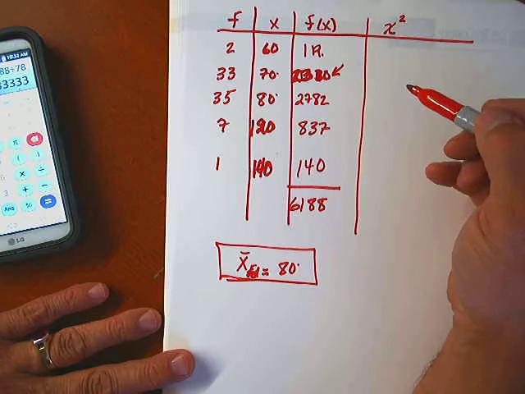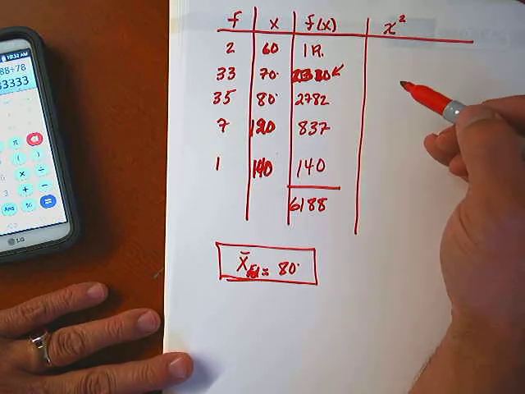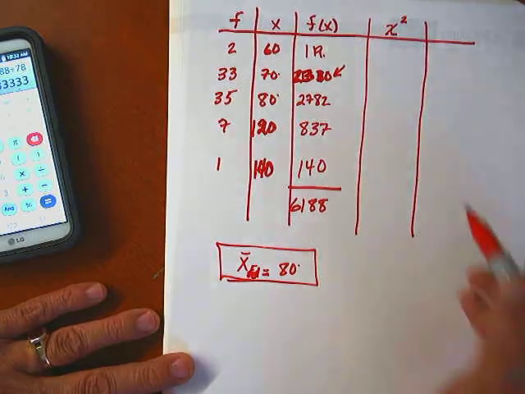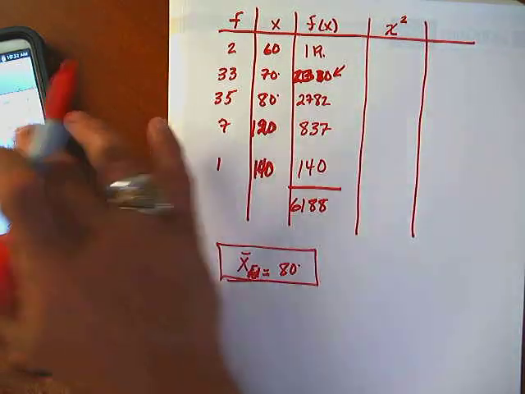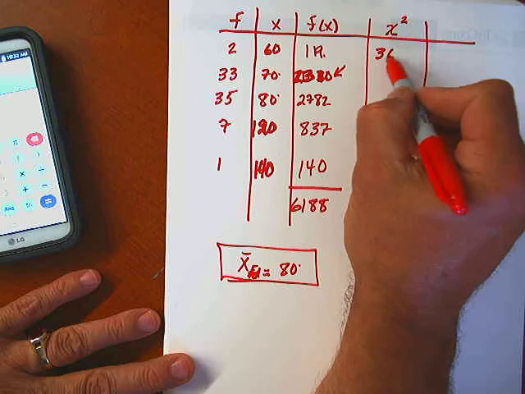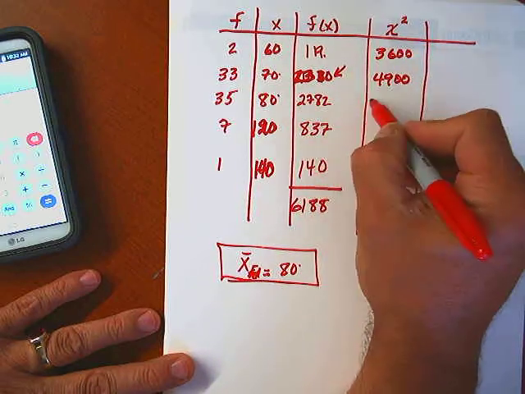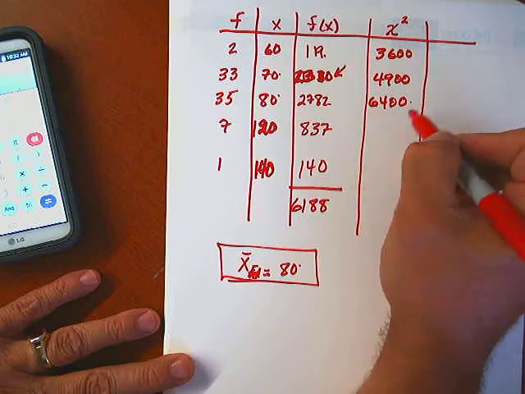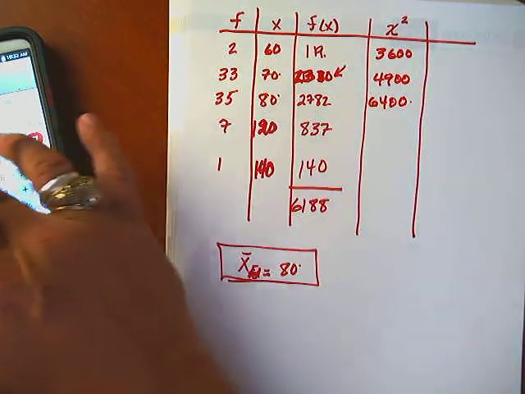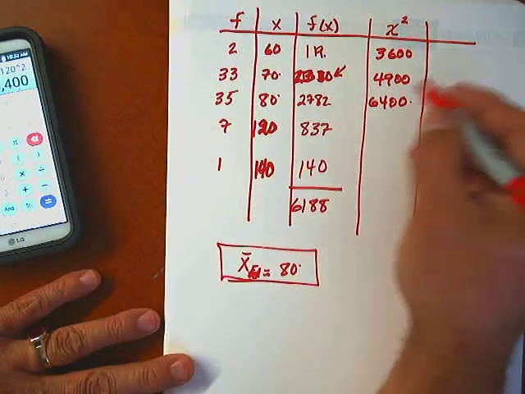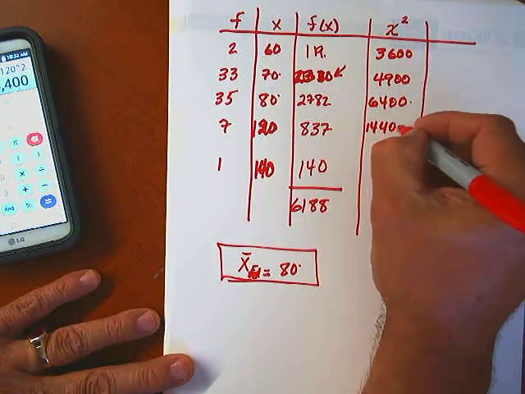And then I'm going to divide that by 78. That looks a whole lot better. X bar of the frequency distribution is around 80. And I told you it looked like it should be right in here. I told you that before. So my bad, I'm sorry about that. This number right here was incorrect.